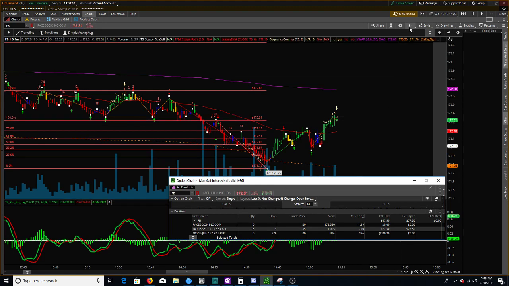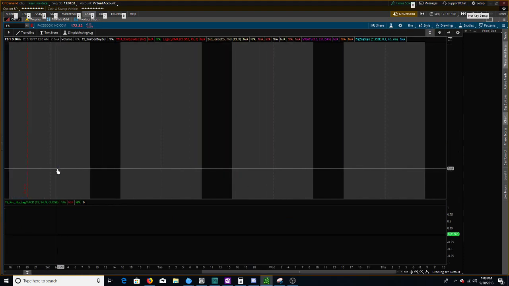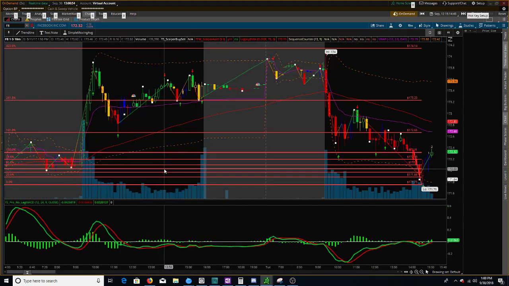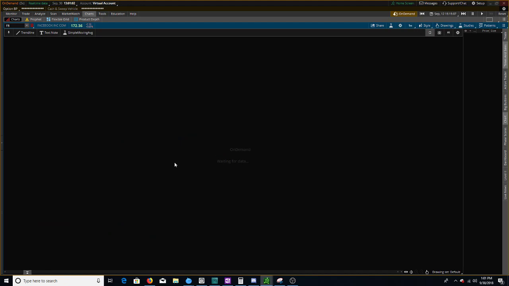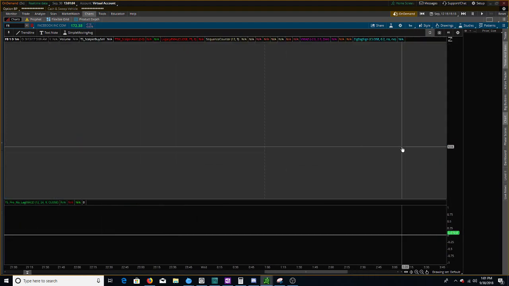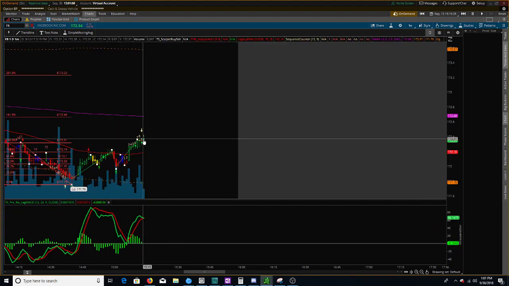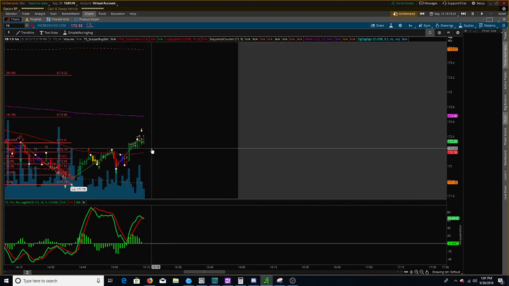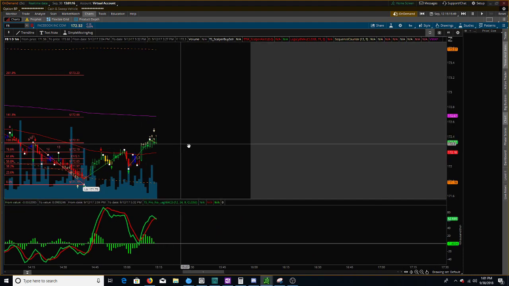This might turn, but you know what? Let's confirm it. 10-minute. Look at that. Green arrow, blue, green. Everything is a go. I would not sell anything here. All of these little fake outs that you're getting are cyclical. So what I mean is that this might dip back down a little bit, but it's cyclical. It should catch support right around here, and it should continue to go up, usually on 10-minute cycles.